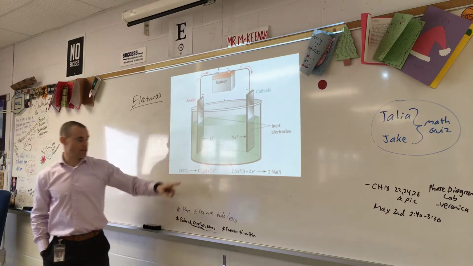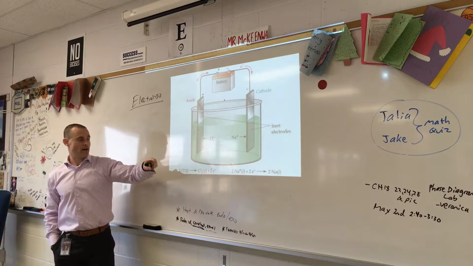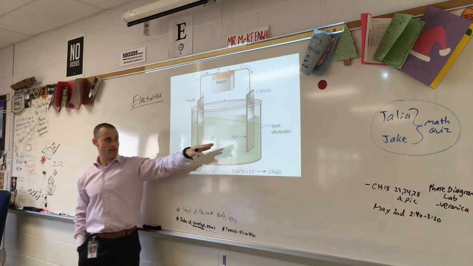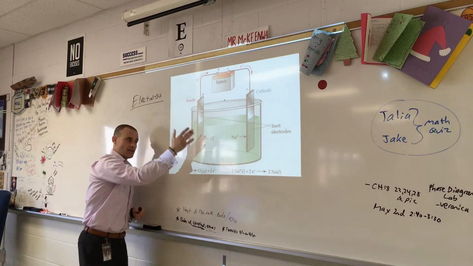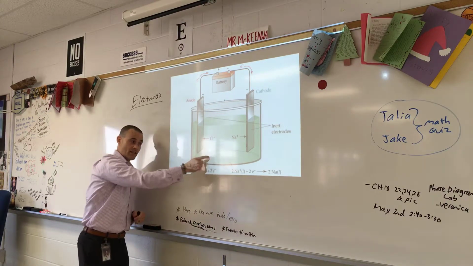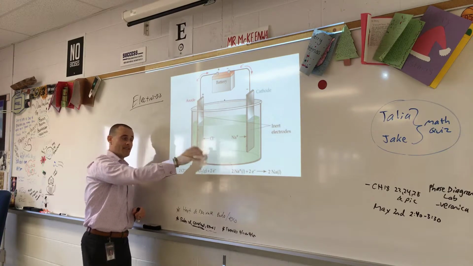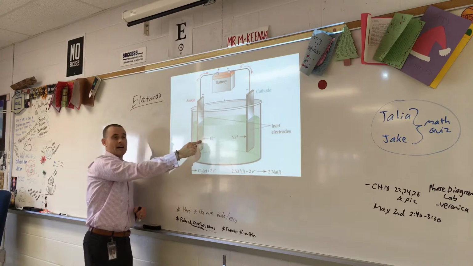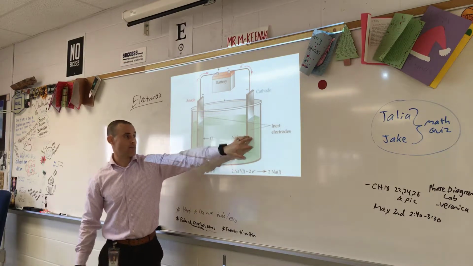All right. So I want you to actually write these down too. So if you have salt in this container and you run electricity through it, your anode is where oxidation occurs. So whatever's in the solution, whatever's in this beaker, whatever's in this container, the ions, the substances in here are going to get oxidized over here. Whatever's in here that gets reduced is going to happen over here.